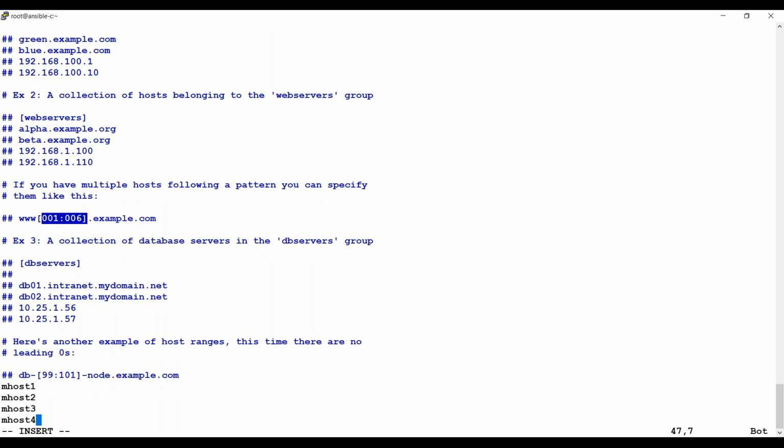Now remember, I am putting these names because /etc/hosts is already updated, or maybe I am having a DNS server to resolve them. If you type any name whose DNS record is not there, or that name is not in /etc/hosts, it will not work. In case you don't have DNS or /etc/hosts, then put IP addresses. But it is better to put names, it would be good. You can put the full name or a small name, that is your choice. I'm going with the small name.